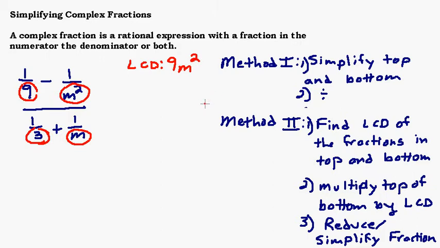Another way to think about this is that you could cancel what's in these denominators with your least common denominator. So a 9 is certainly going to be able to be canceled because there's a 9 in there. An m squared is going to be able to be canceled because there's an m squared. The 3 is going to be able to be canceled because there's a 9. The m is going to be able to be canceled because it'll cancel with one of the m's in the m squared. Everything has to be able to be canceled. That's what makes it a common denominator. Now, if this is the smallest thing where that happens, then we have the least common denominator.